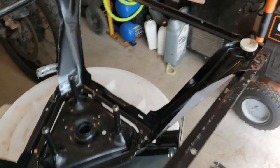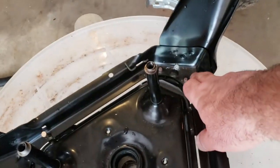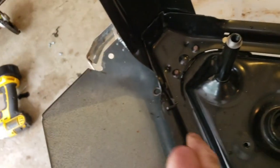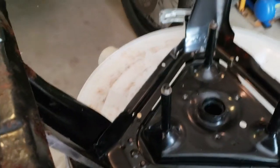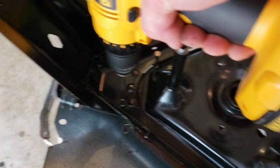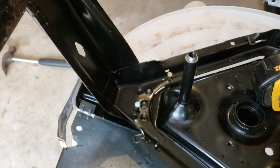Alright, the next step is we're connecting this base to that piece that we put on the tub. So what I've done, I've drilled holes and I'm putting screws in. I've got 1 more hole to drill on this side, and then we'll go ahead and put the screw in. One more hole to drill over here, and we'll put the screw in. So all I do is I take my auto punch, and where I want the hole. And take our driver and bring it home.